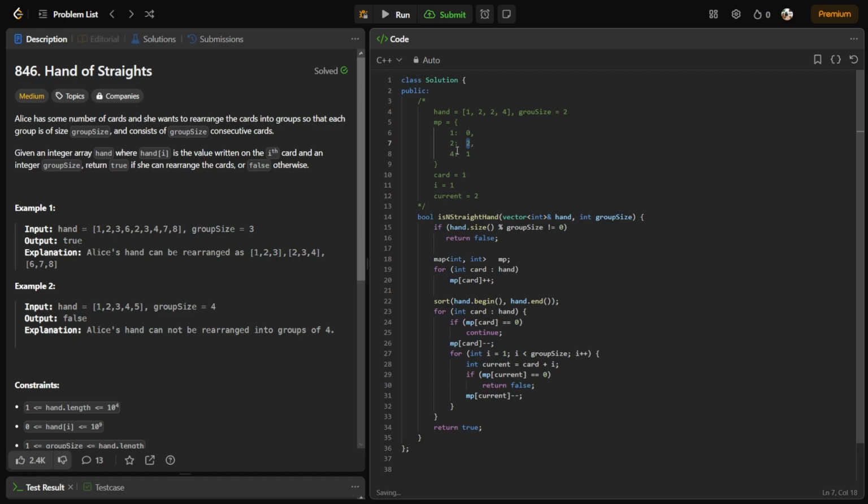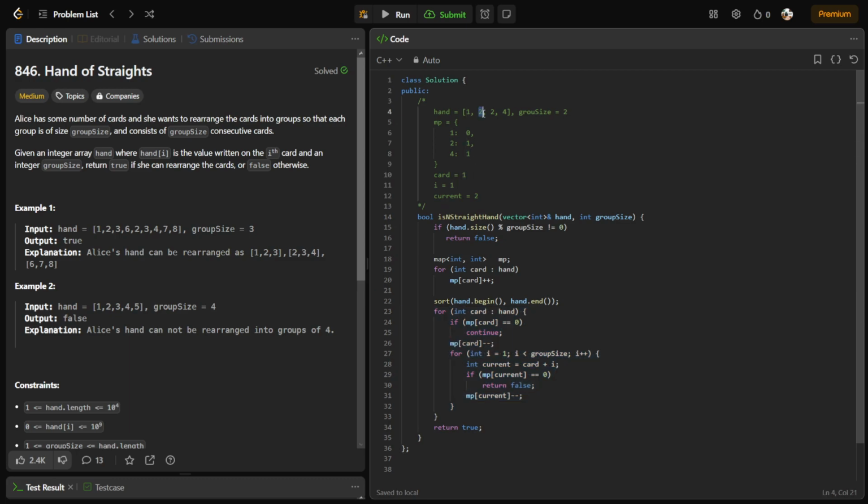So I do find card 2 over here. So I'll reduce it by 1, and this for loop will end, and I'm good to move on.